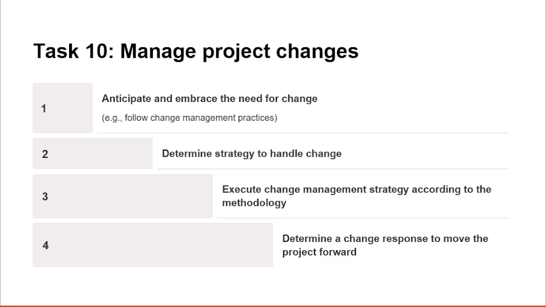The exam questions here may present situations where scope, schedule, or cost constraints shift. Let's say a stakeholder requests a change, or there are changing market conditions or risk events. You must recognize early warning signs that indicate potential changes and apply change management best practices. This includes establishing a change control system, known as the CCS, or using impact analysis to assess the changes and ensuring stakeholders' engagement in the decision-making process.